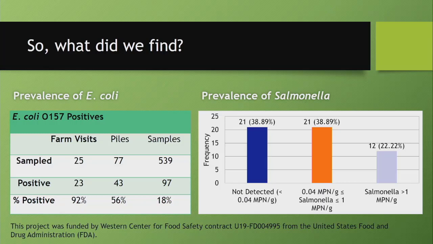They were usually collecting multiple samples at each farm from piles. If you had screened solids, or if you had it piled someplace on the farm, they'd go around and collect multiple samples from these piles.